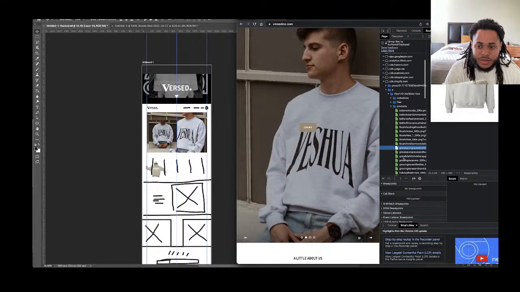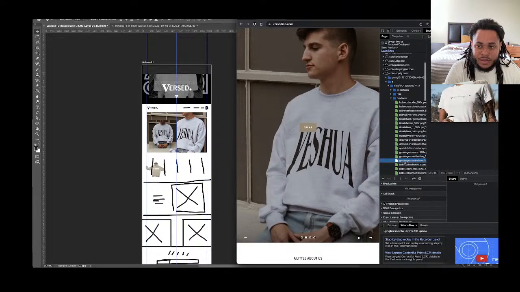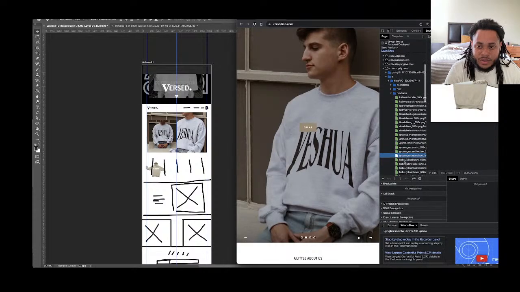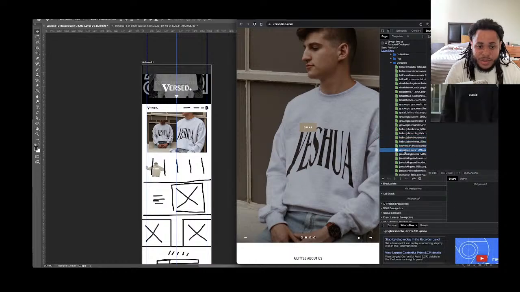That's 2 hoodies. Let's see. I just want to see what else she has. That's a 3rd hoodie, and they look similar. So I wonder where she's getting her products from, because if it is Printful or Printify, she should probably integrate to Wix, because it'll be easier for her going forward. Not really a fan of that Hallelujah shirt, but then again, it's not for me.